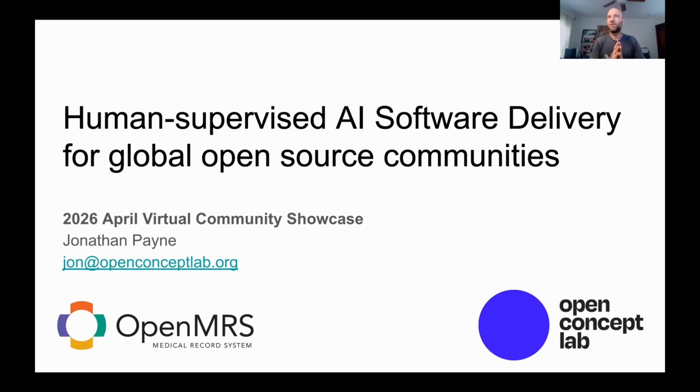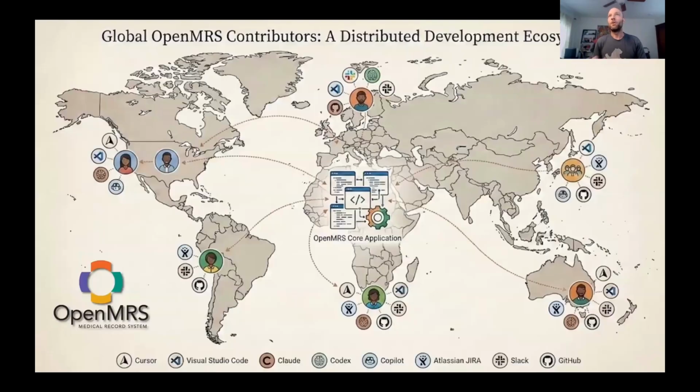And on top of all of our minds right now is how do global open source communities like ours integrate AI, not just into our own personal work while we're sitting at a desk, but into our communities and our infrastructure and the way that we do our work. Communities like ours are globally distributed. We have contributors from all over the world that are using their own tech stack, their own tools, have their own processes and workflows. And that's not a weakness, that's a strength. And we want to protect that diversity.